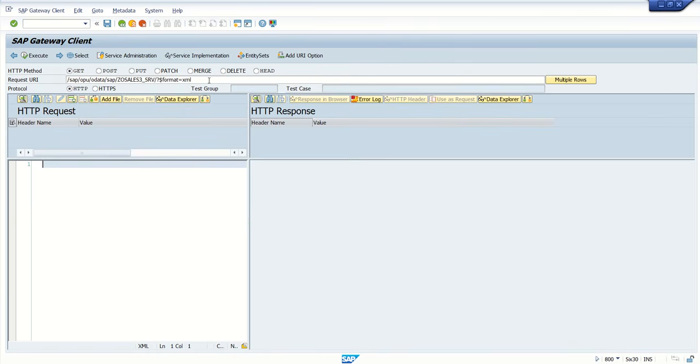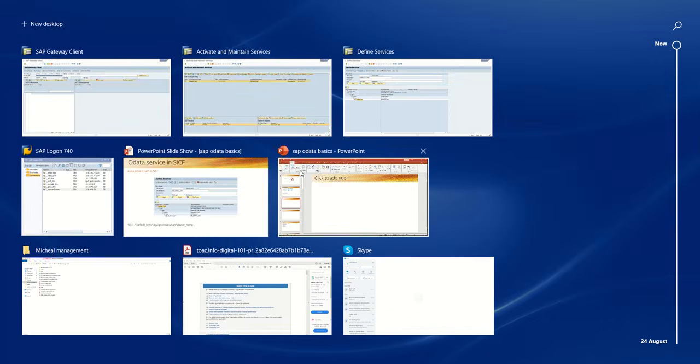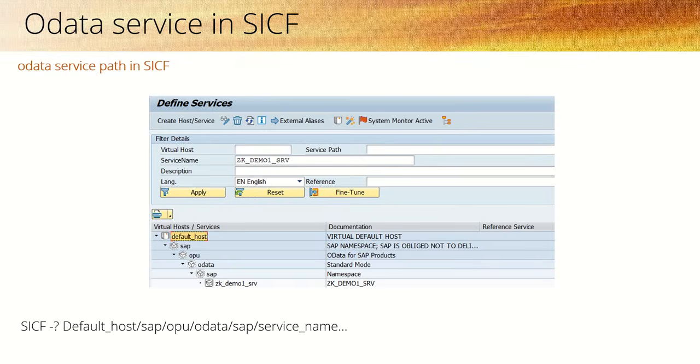This is the place where we can test the GET, POST, PUT, and PATCH methods. Once we are done with this, you can give the service URL to the front-end developer for consuming the OData service. So this is all about the OData service. The remaining part we'll see in the actual practical session. Thank you.